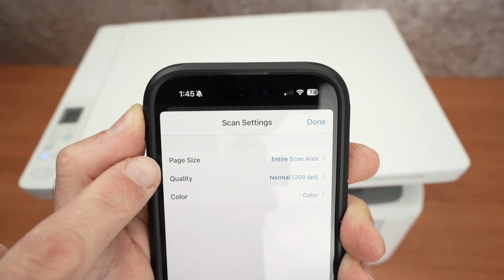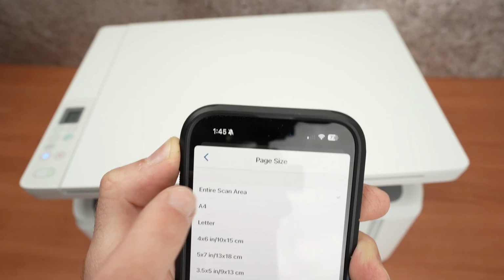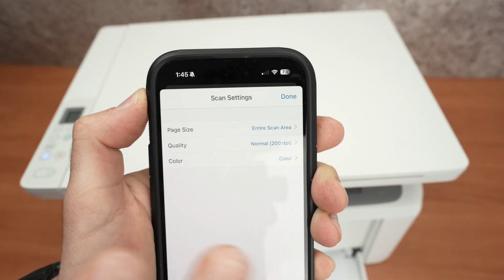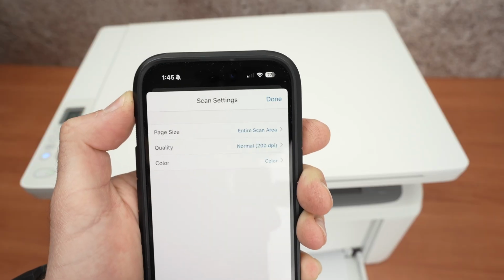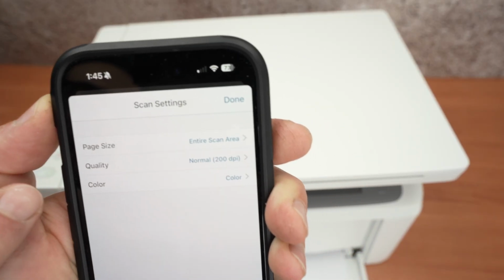So you have page size. You can select which page size you have input, or you can leave it to entire scan area. You're gonna have a lot of white space in case it's a small document and you have selected entire scan area. And then we have quality.